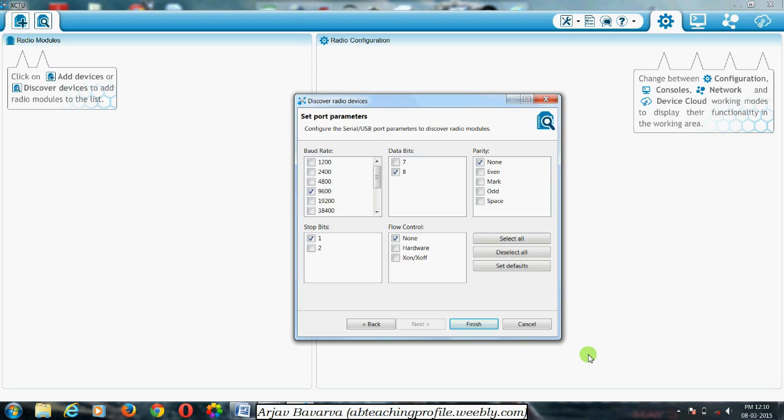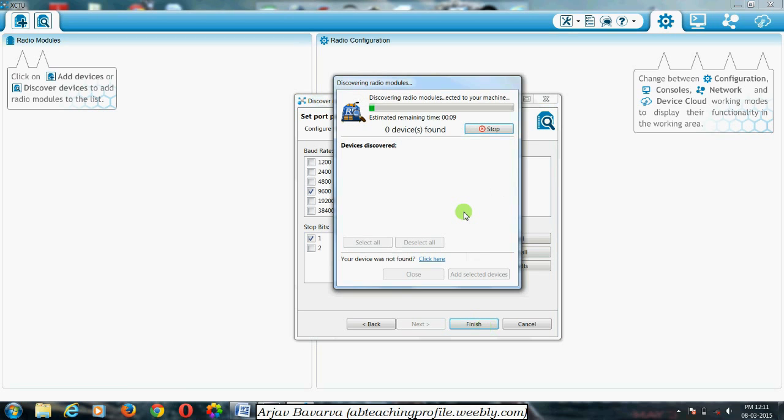And you might have a question about the coverage area. If you are using direct line of sight, the maximum coverage area that you get is 300 meters or so. But if you are inside a building, or you don't have a direct line of sight and have obstacles in between, then the coverage area is around 100 meters. If you are using a Zigbee Pro module, it gives a better coverage area compared to Zigbee. So Zigbee and Zigbee Pro are two different modules available in the market.